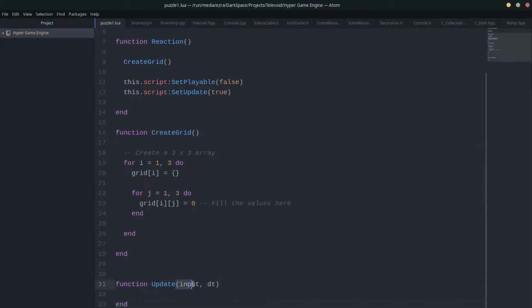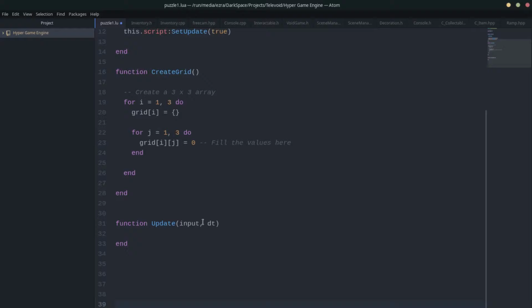Over here you can see in the parentheses of this function that I've put in input and dt. These are two parameter variables. The first one, input, is for any input, any press of the key, any click, all stored inside this variable. The next variable is dt. This is for delta time. Now, delta time is the amount of time in between every frame, and that just allows you to do a bit of mathematical multiplication to smooth out motion, if that makes sense.